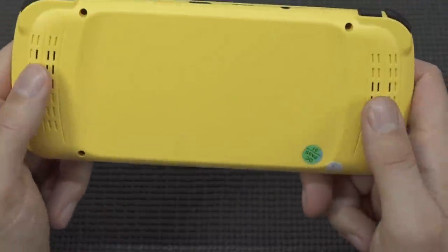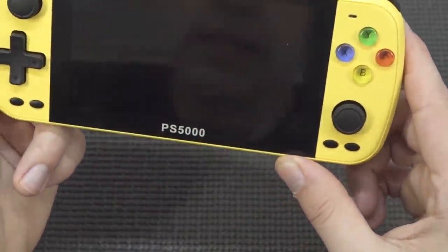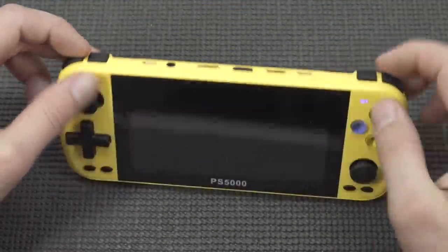At the back, we're going to get two speaker holes. I'm curious if we're actually going to get two speakers. So that's it, folks. There is nothing much to say about it. Volume control over here, select, start. Yeah, it's very nice. So let's boot it up and let's see what we're going to get.